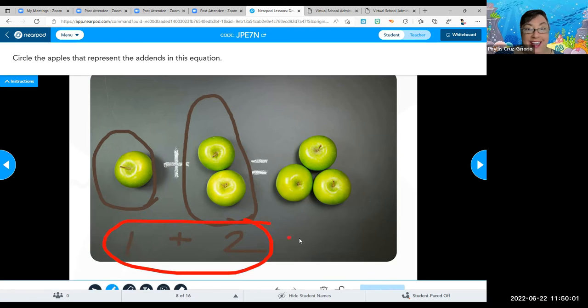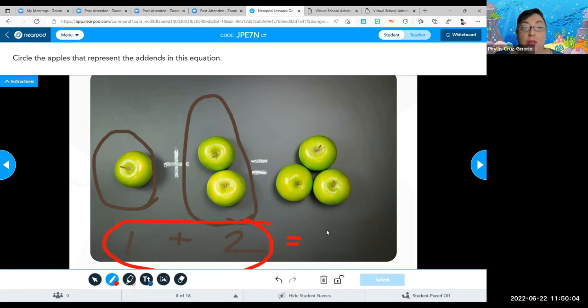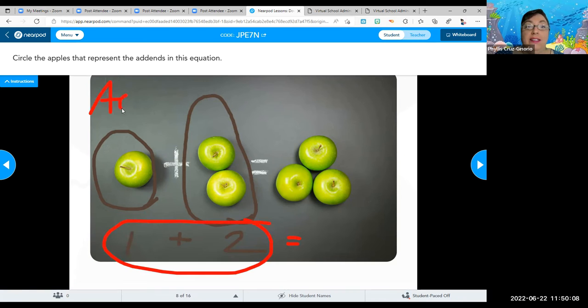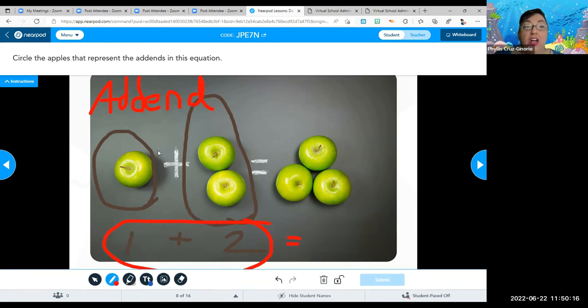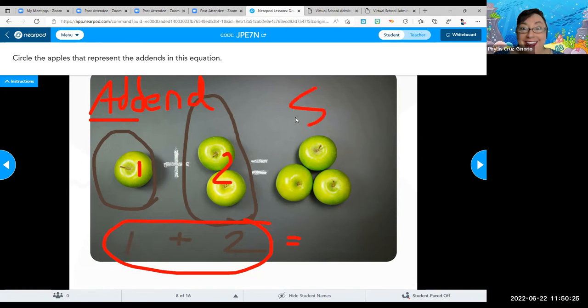And when I add them together, I have a new word, and that's called my sum. So these are called addends. And that's funny because it has the word add in it. But anything you are putting together or adding together are called addends. So this is an addend, and these are addends. What's the sum? It is your answer for an addition problem. And our sum is 3, right?